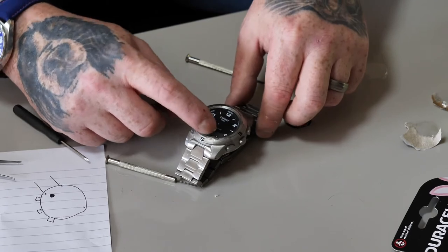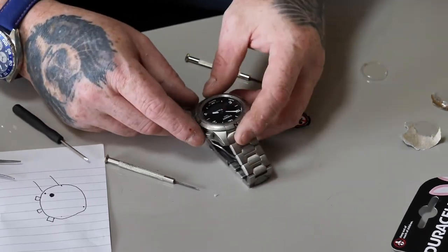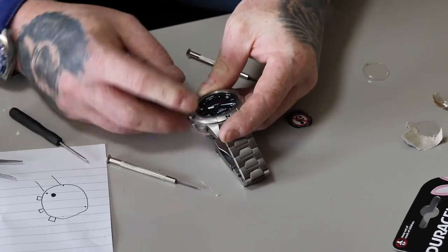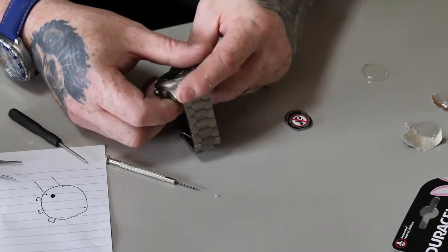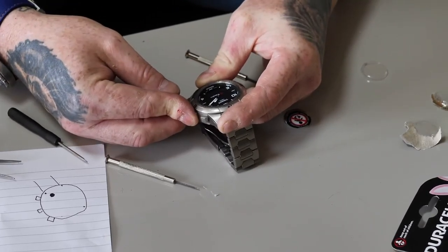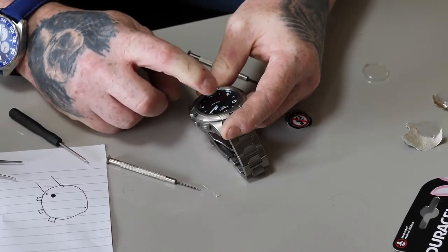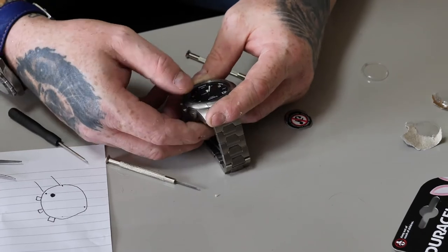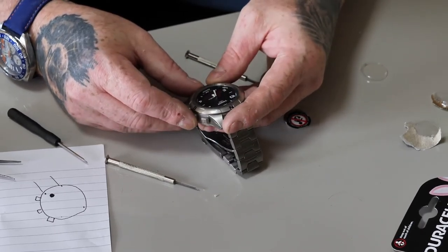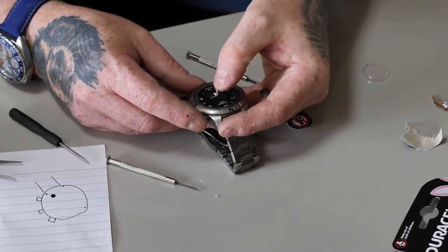Obviously it's going to need calibrating. Right, so to do the time, let's get that. I'm going to press and hold the button, press the middle till it comes up with options. Click that and we go beep on.